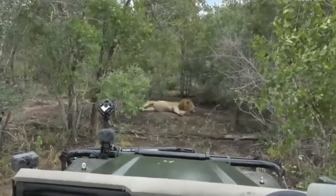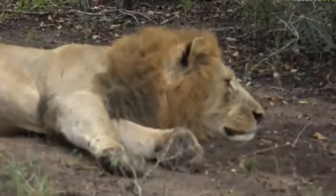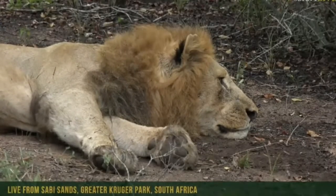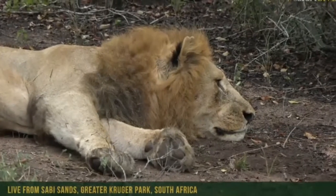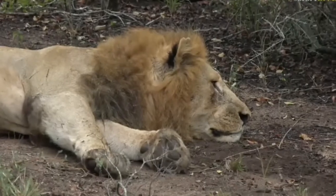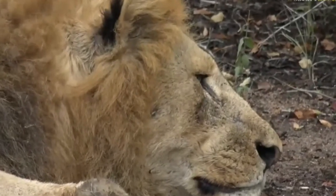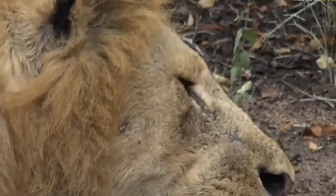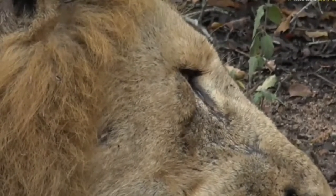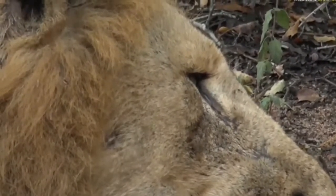He lifted up his head and looked across in the direction of the east. Now I'm not sure where half of the Birmingham boys are - I actually have no idea. I know there's one somewhere knocking about at Buffalo Hook, and there's one on Hoffman's. I think he's somewhere to the south of our traverse area, so they have been well and truly split up. I know that they are with the Styx lionesses at the moment - one of them is with the Styx lionesses; that's where they've been hanging about.